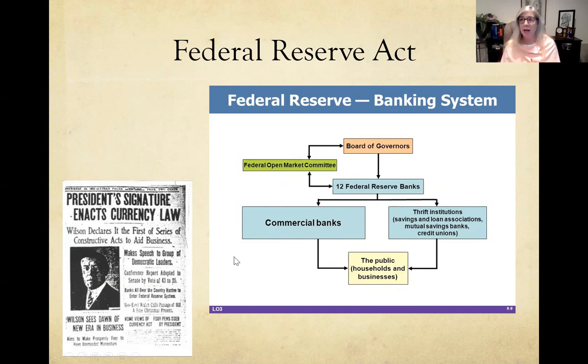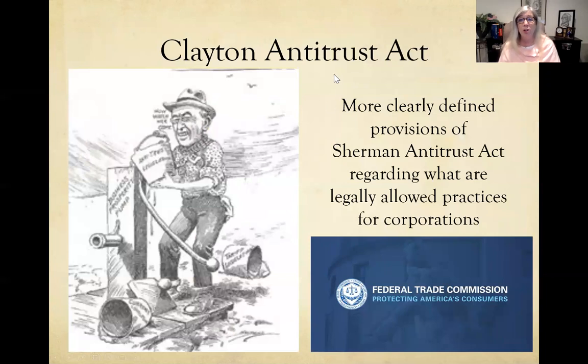It's going to be not necessarily based on the value of gold and silver that the United States has in its treasury. It's going to be paper money that is based on the value that we believe that it has, and it's based on the amount of currency that's out there. So it's not redeemable in gold and silver. Okay, so this is a complicated system, and it is put in place under Wilson's administration.